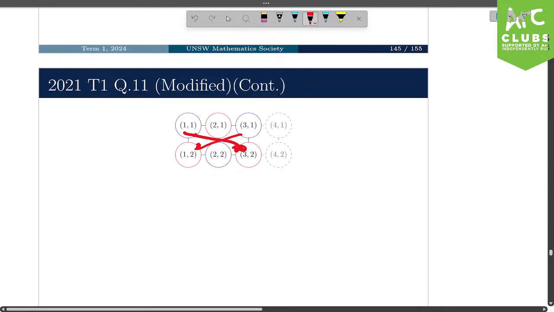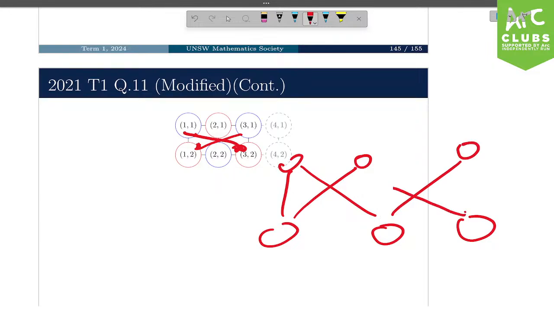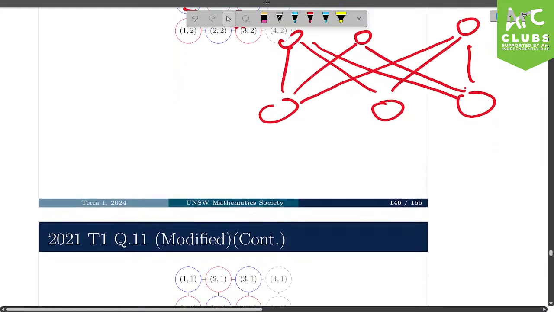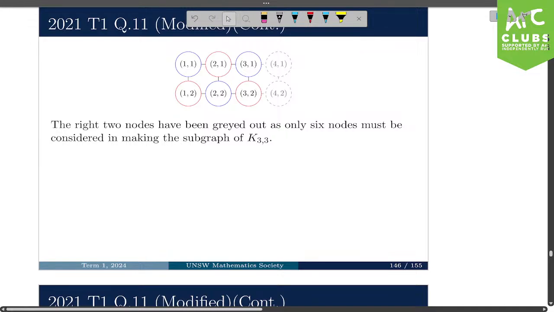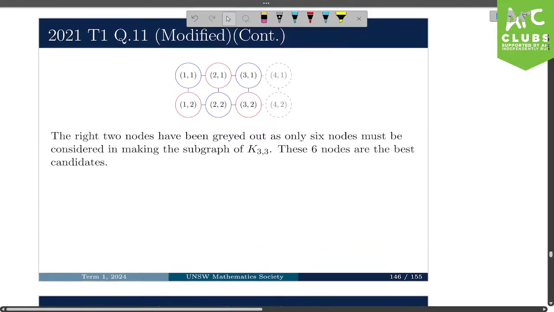You can sort of unravel the edges, and you can see these are its connections so far. Right? And the connections you need to make, this is just a new perspective, but the connections you need to make this a complete K33 is that and that. So only 2 edges again. So this means that we have another construction that only needs 2 edges to make it non-planar. And this is pretty good. These 6 nodes are the best kind.